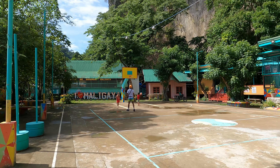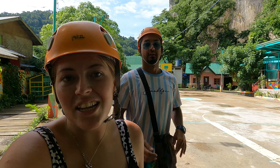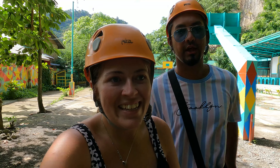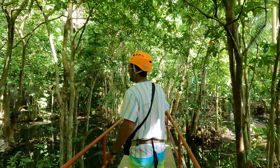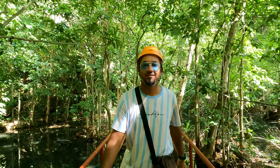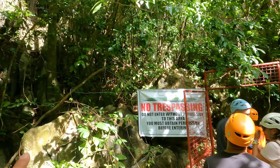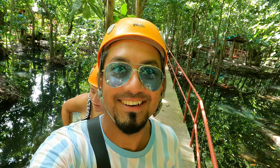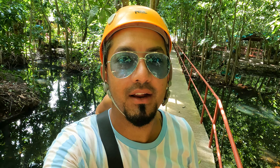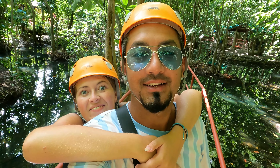He doesn't miss any opportunity to shoot some hoops! That kid was so cute — he was walking back saying 'hey, come do one more.' We are walking through the jungle. So from here you're going to hike all the way up. Here's where the trail starts. And it's a good way to get your trip started in El Nido, isn't it? Trip to the beach first, then do the canopy walk, and after this go look for something to eat. Let's go!